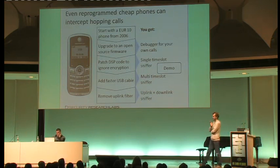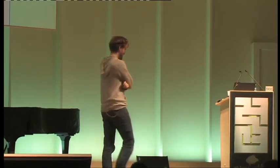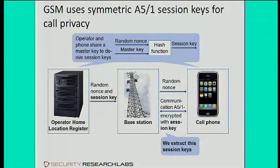So this is how we recorded data and displayed the data up until the point where it says, now please start encryption. So the logical next step is to crack that encryption, right? Again, a tiny bit of background. The phone SIM card and the home operator share a secret key. That key is used for billing purposes and all of this, so it's really well protected since it protects the monetary streams of the operators. If you know that key, you basically make calls on somebody else's account.